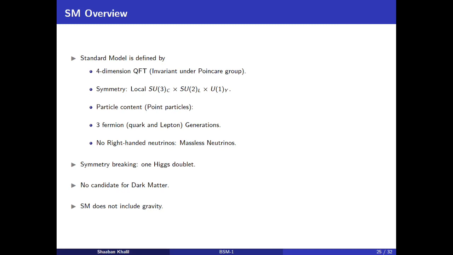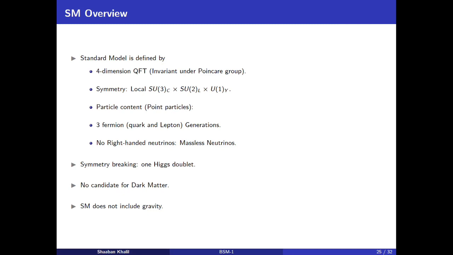Symmetry breaking with 1 Higgs doublet. We did everything with 1 Higgs doublet. Why 1 Higgs doublet? Minimality. Remember, if I didn't stress it, but if you caught it, we have a problem with constructing the Yukawa interaction. You remember for the leptons, I showed you L-bar, phi, and e right. And when we went to quarks, we said Q-bar, phi tilde, and u right. Phi tilde, I told you, you multiply by tau 2 to convert the VEV from downstairs to upstairs to generate the mass for the quark.